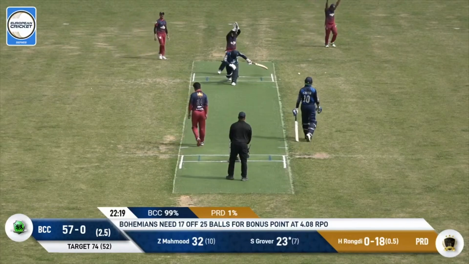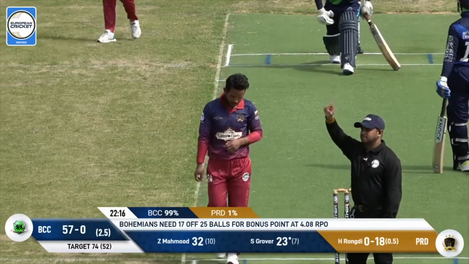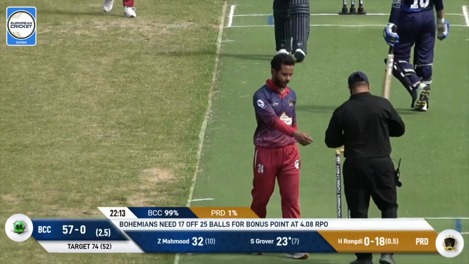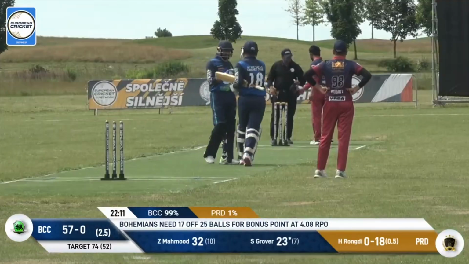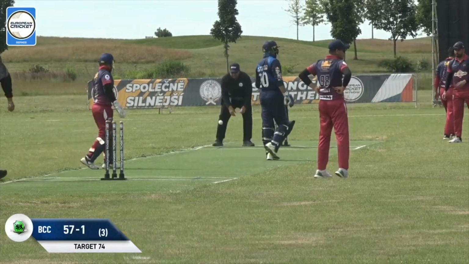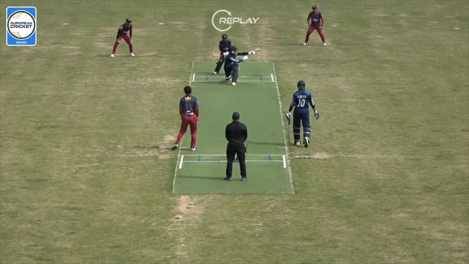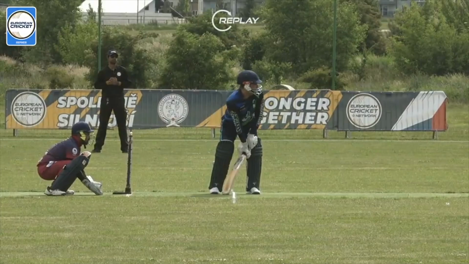Oh, and there you go. I think this one has just maybe come off the body and it's crashed into the stump. So the Dominators do have their first wicket in ECN cricket. Grover swings across the straight one for 23. It's 57 for one. The target they needed for the bonus point already. That's a good piece of bowling as well.